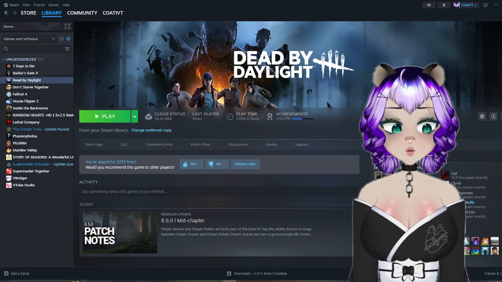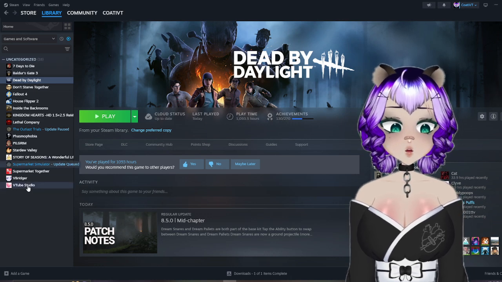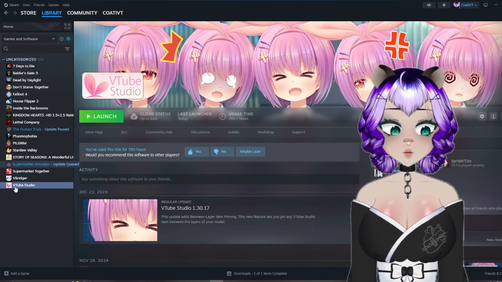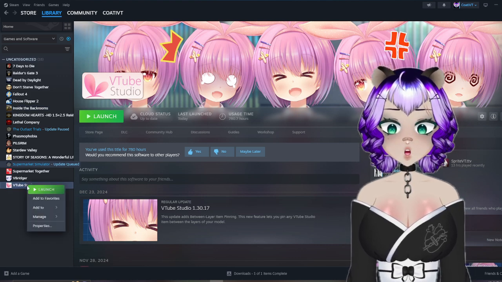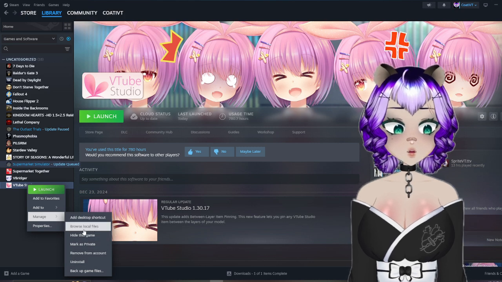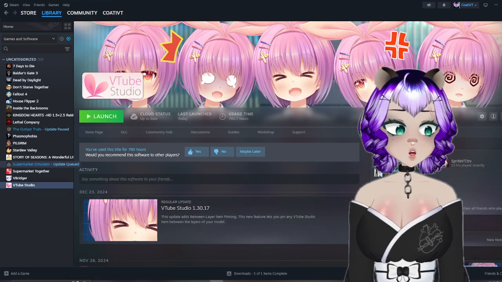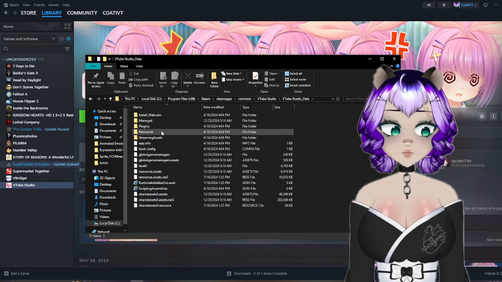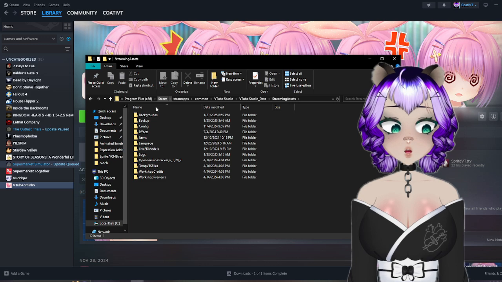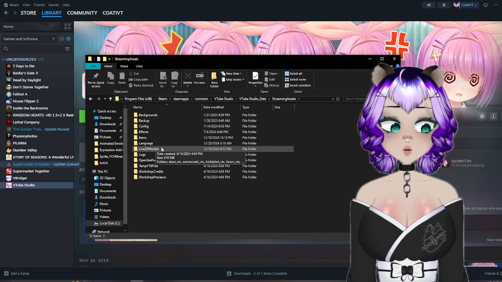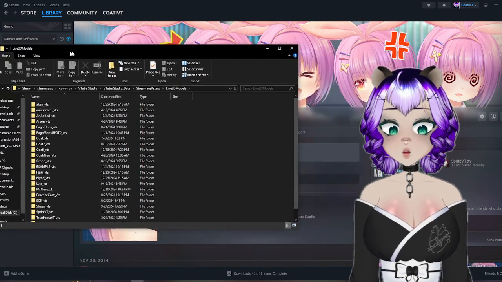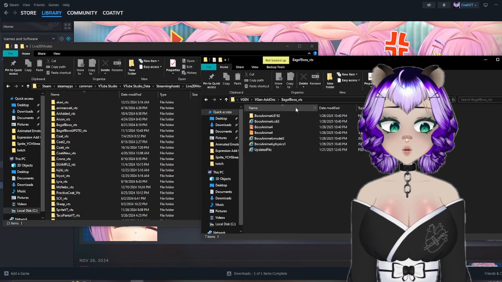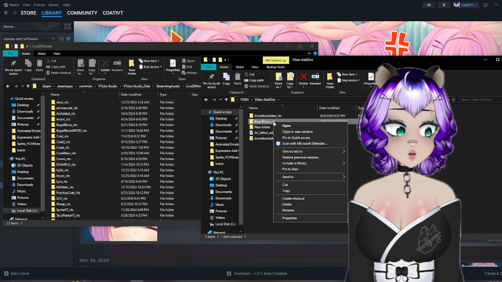So what we're going to do here is go to VTube Studios, and I always just right click on VTube Studios itself. I go down to browse local files, and within that you're going to be able to access your VTube Studio data, streaming assets, and then you're going to go down to Live2D models. This is going to show every single model that's within your VTube Studios, whether they're the models that come with the application, as well as any that you've already added, if you have added any.